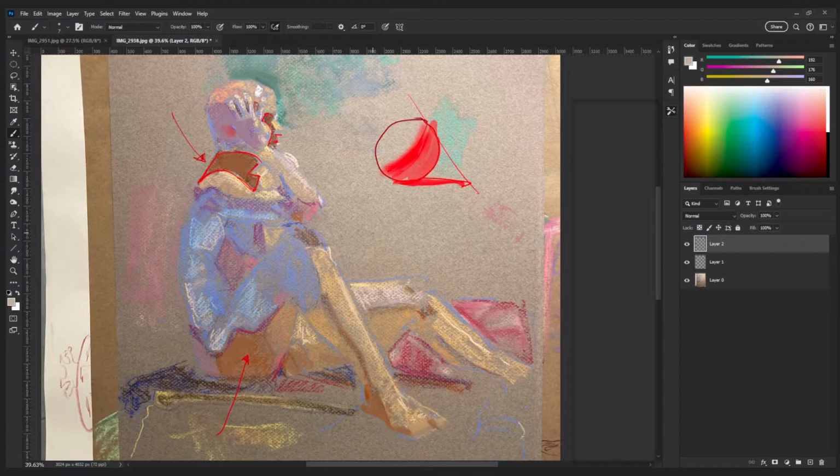Okay. So I think you're getting that and you're understanding that intuitively because you're looking at the model and you're going, this is a soft shadow where light's turning, so I'm going to draw it as a soft shadow. So an area like the leg, I think you're doing a great job of saying, look, this is cylindrical, this is a soft transition around. But then other areas like this, with this thick purple line, you're sort of saying that's actually a very hard transition. You've even reinforced this one with a darker blue pencil. And I think that's actually going to be so much softer as it's turning around. So don't be afraid to smudge that area. And then let's find an actual cast shadow.